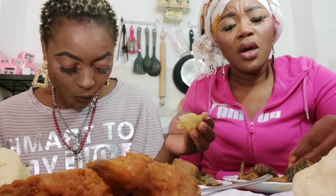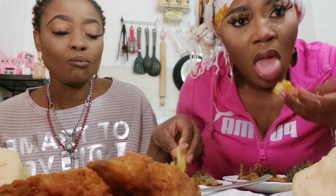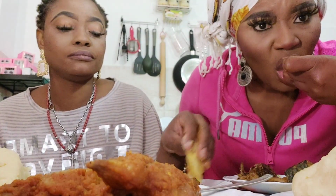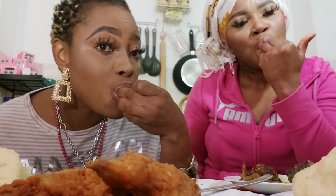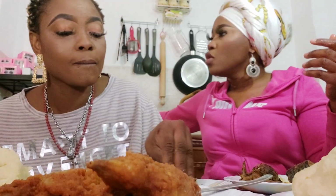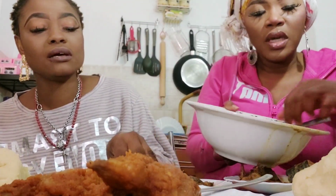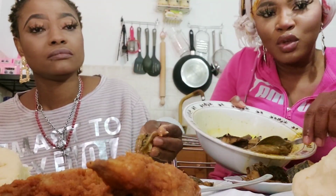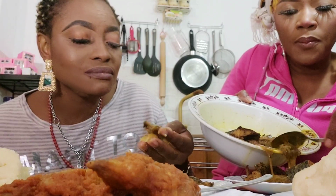Some of them, I won't lie, say they sold their land to come to Europe. They did this and that to come to Europe. And getting to this place, they find out it's not easy, not how they were saying it back at home. That's why some people get it wrong and lose it. Some of them just go mad because the stress is too much for them.